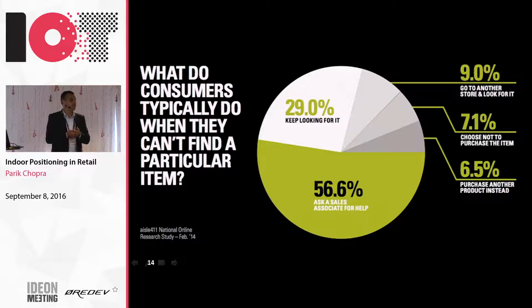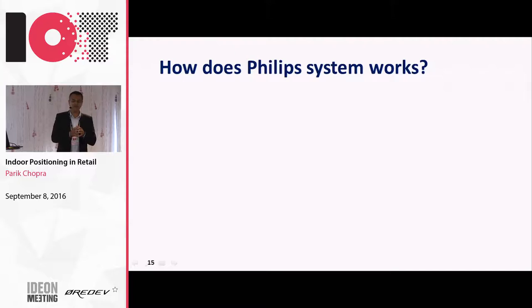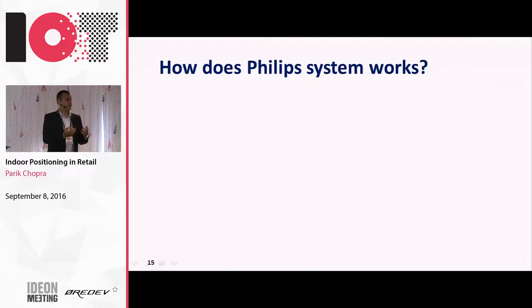Interestingly, Philips had patents on how to use light to provide location or provide information to camera-based devices - whether a phone or any other device - for the last 10 to 15 years. So we've been having patents for many years, but we never commercialized. This IoT conference is a lot about creating business value - I can talk about a big technology company having a lot of patents trying to find business value. Finally, I think we kind of hit the sweet spot.